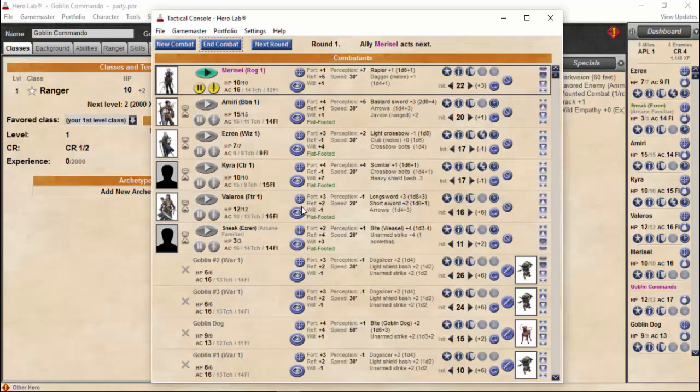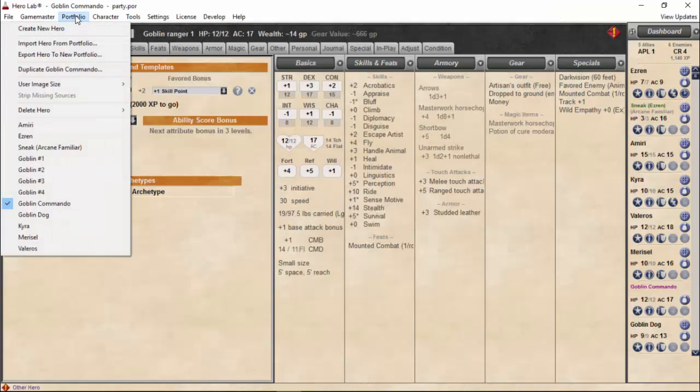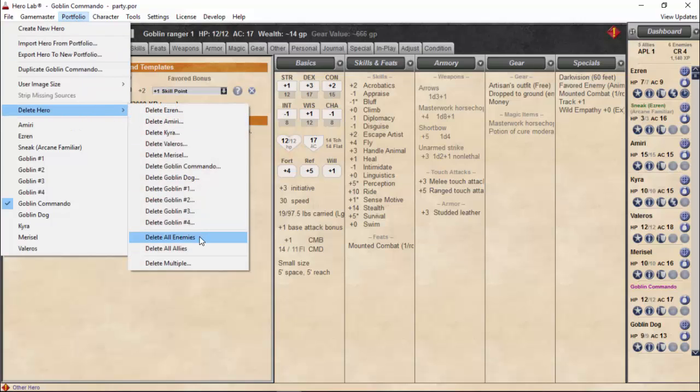Once the combat ends, I quickly remove the vanquished creatures from Hero Lab. At that point, I can continue to track the PCs within Hero Lab and finish up the scene within Realmworks.